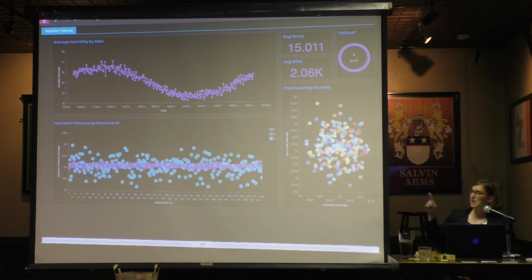So what you're seeing right here is a visualization of some sensor data. This is actually commercial shredders in Germany. Some of the data that you're going to see is in Celsius, and it's indicating failures, and we're going to find out why those commercial shredders were failing based on the data.